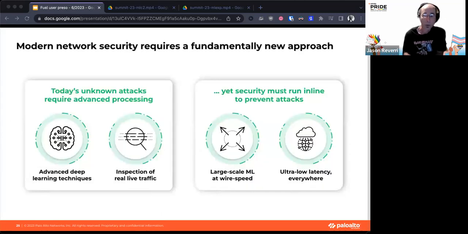Stopping modern attacks requires an advanced approach to network security. In order to stop highly sophisticated attackers and their tools, we need to embrace artificial intelligence, more specifically, deep learning, not just offline, but inline and at scale. Our inline controls are designed for speed and reliability, but not for the intense processing workloads required to provide real security outcomes from massive data sets in advanced deep learning models.